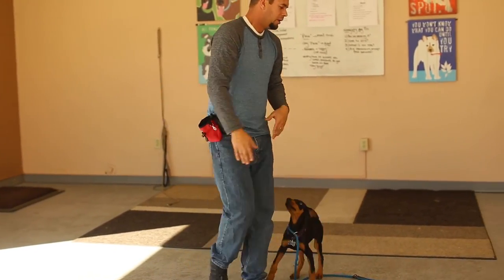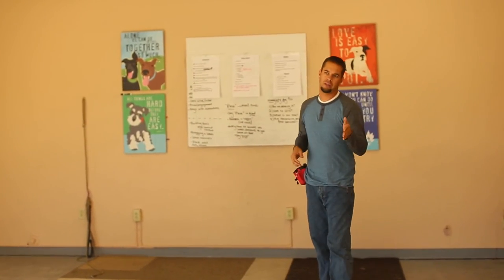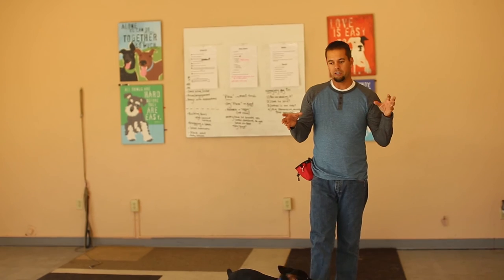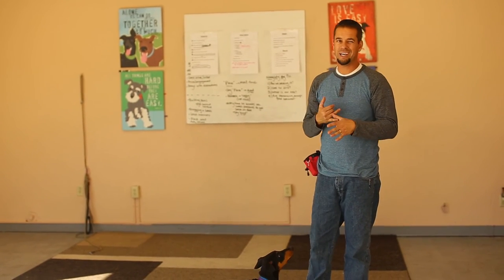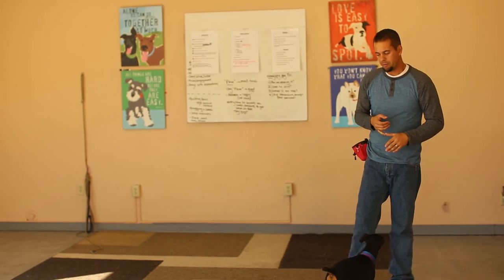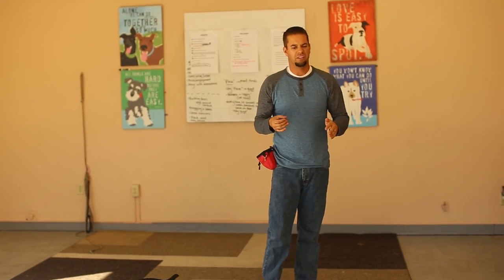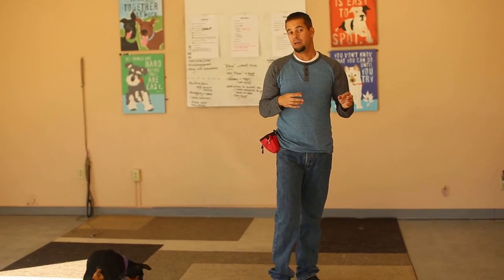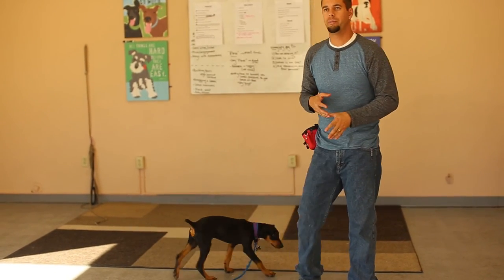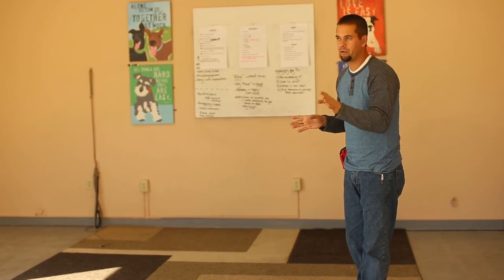Good girl. So sometimes it can be a little bit frustrating if you know that a dog's on the cusp, but you're also getting a dog that's filling up with treats, so they're kind of getting to where they're not really that much more interested in you. So this dog is pretty interested, but also the stress of me teaching her a new thing and me not knowing this dog at all also makes it to where there's a little bit of pushback, like, I don't know if I want to lay down right now.